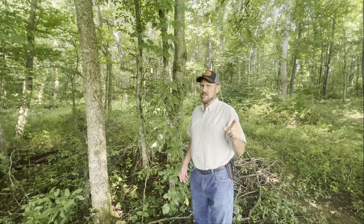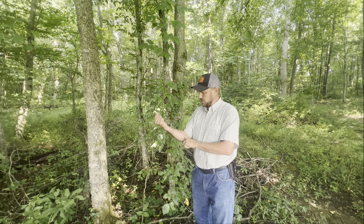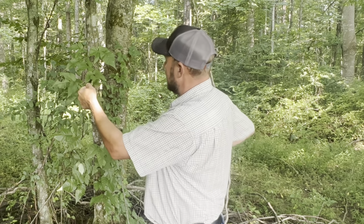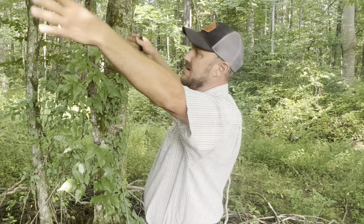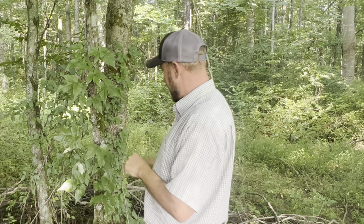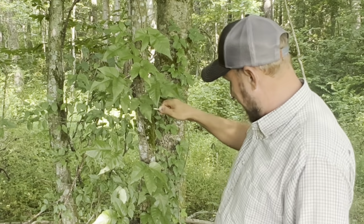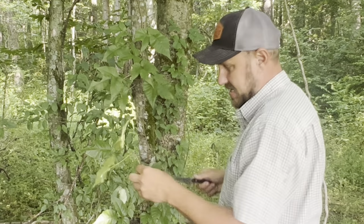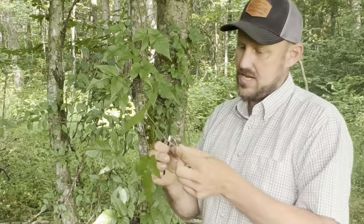Poison ivy gives you the allergic reaction, breaking out, because of its oil. So let's get some oil right here on this tree, and basically everywhere on my property that you want to go, poison ivy is growing. I'm going to cut this vine like this and I'm going to remove this stem.